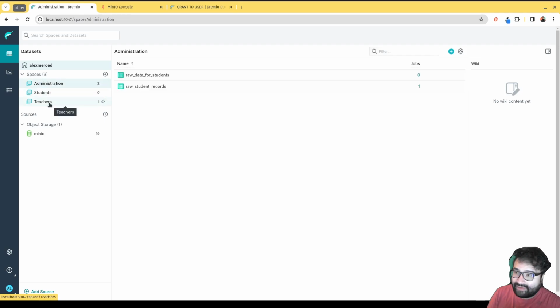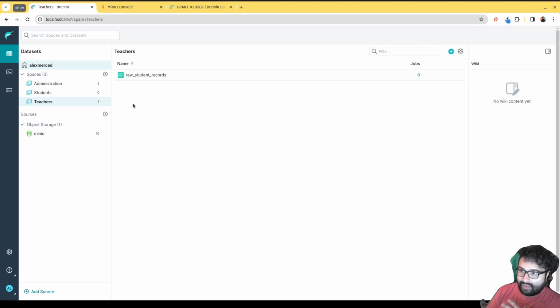If I grant the right permission to the right person, they're going to see the right data sets that are curated for them. Now, these views are not copies. These views are logical views. So they're SQL being run on top of the original data set, but they don't have direct access to the raw data set. They only have access to the views I give them access to. So as the data engineer, the wrong people don't have access to the wrong data if I set up my semantic layer correctly. Okay, that's the beauty of a semantic layer.